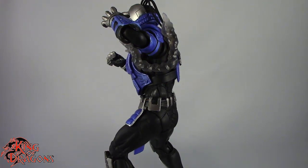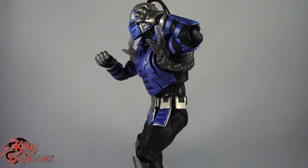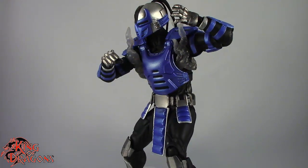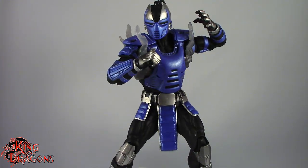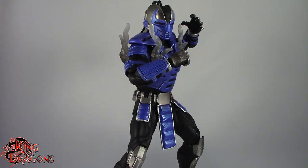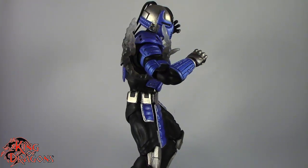an event exclusive figure. Now, the only way to get Smoke at the time I'm making this video is through the secondhand market, so you will have to go to eBay or Facebook groups for this figure, and I have already seen him going for $180. So if you can find Smoke for a really good price, I really do recommend you add him to your collection, because this is a must-have for any Mortal Kombat fan.